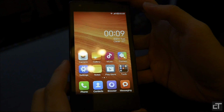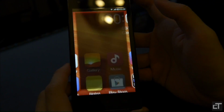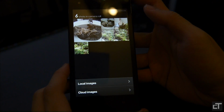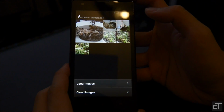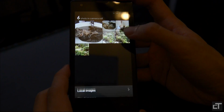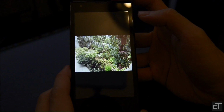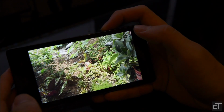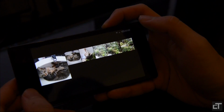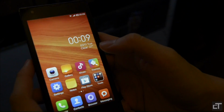In terms of the gallery, let's just take a look. It's more standard, isn't something new. As you can see, these are some shots I took for the review itself, which I'll show you on the website. You can actually view it. It's your standard gallery viewing thing, nothing too different. And the camera, I'll just talk about it later on. Alright, I'm jumping the gun.